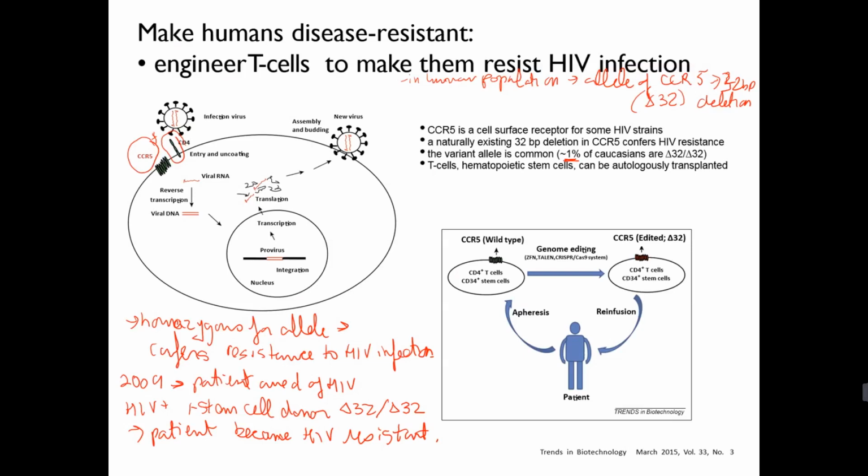And if one had a means of editing the patient's own cells, you can imagine a scenario where you remove stem cells from the patient, you edit them to produce the CCR5 Delta 32 allele, and you reintroduce the edited population into the patient. And now the patient is essentially resistant to HIV infection and essentially cured. So that's what's actually diagrammed in this figure right here. And it's sort of a strategy, so you could isolate and edit the patient's own cells.